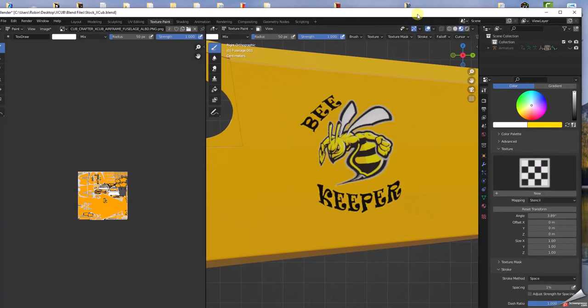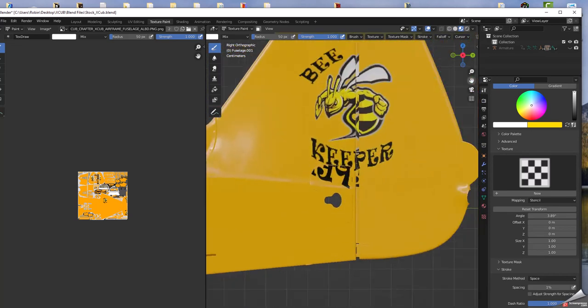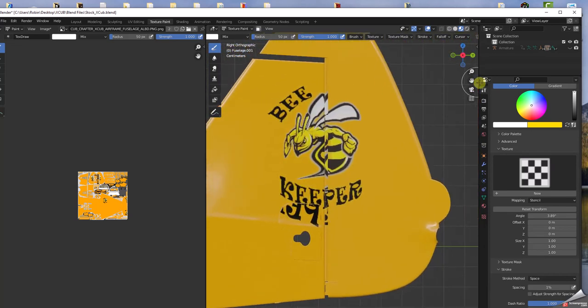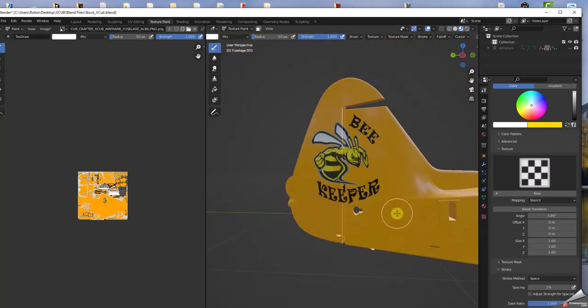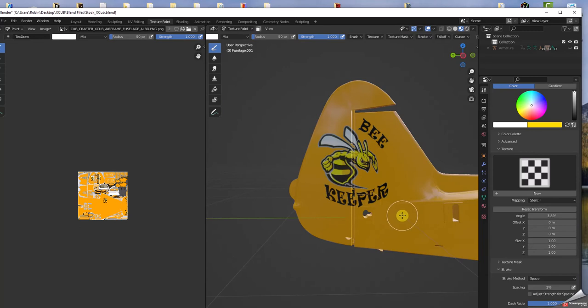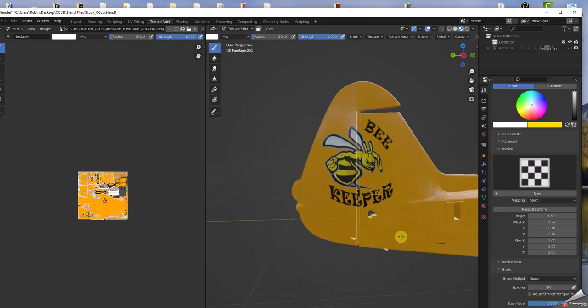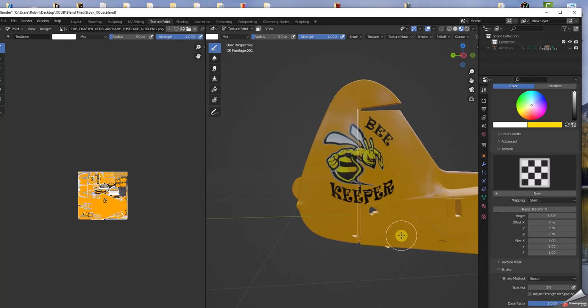Anyways, let's go back up here. Now, I've already done this on the tail, and I want to show you some problems that you can run into. So I'm going to pull my tail over here, and if you see, that's a mess. I'm going to switch around to this other side, and that's not too bad. The size is a little off, and it can be difficult when you're doing two parts. In other words, the fuselage and the rudder are two separate pieces.